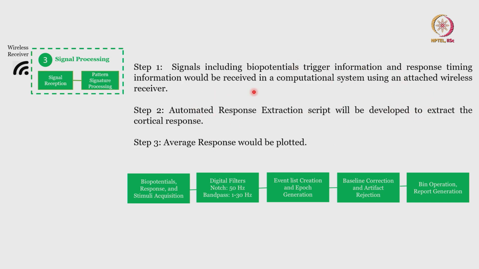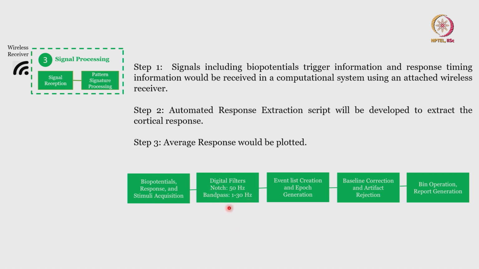Also, you have to apply filters to make neural sense out of it. You have to remove the non-neural component, for which you can use a 50 Hz notch filter. Why 50 Hz? Because in the Indian setting, electrical power supply is 230 volt, 50 Hz. In the Western world, where there is a 60 Hz power supply, you have to replace this with a 60 Hz notch filter. Prior to that, you need to make sure that you are not getting any kind of power line interference. You have to shield the wires which carry the biopotential from your scalp to the acquisition system, and they should be completely free of interference.